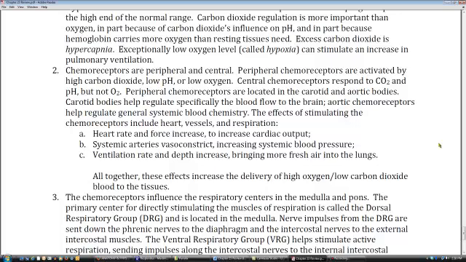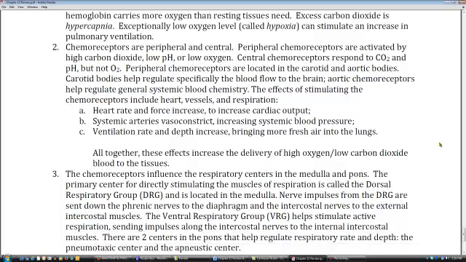These effects are going to be not only on respiration, but also on heart rate and blood pressure. So you can imagine if you need to increase ventilation to the lungs, that you also need to increase blood flow to help carry the extra gases to and from the lungs. So anytime you stimulate those chemoreceptors, you increase ventilation, but you also increase stimulation on the heart and the systemic arteries. And all of that is sympathetic effects, along with the ventilatory effects, which are not strictly sympathetic, but they're going to support your sympathetic response.